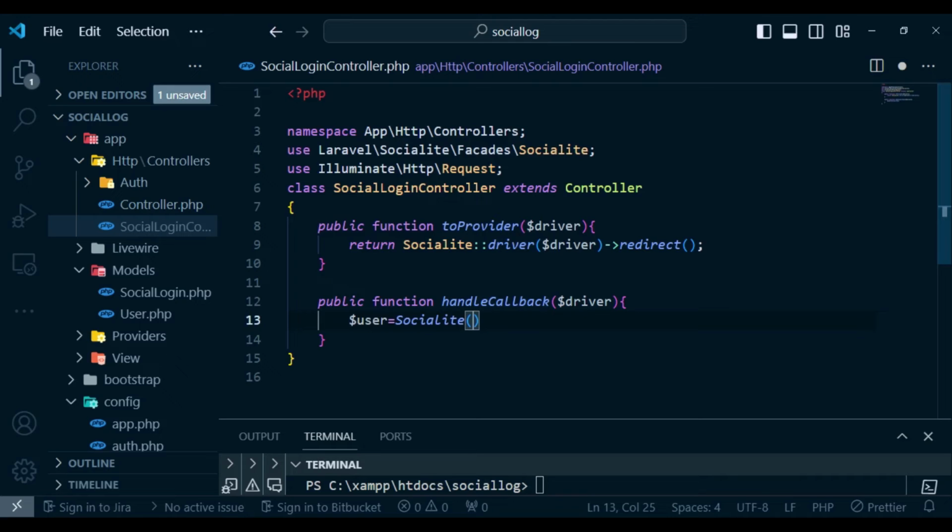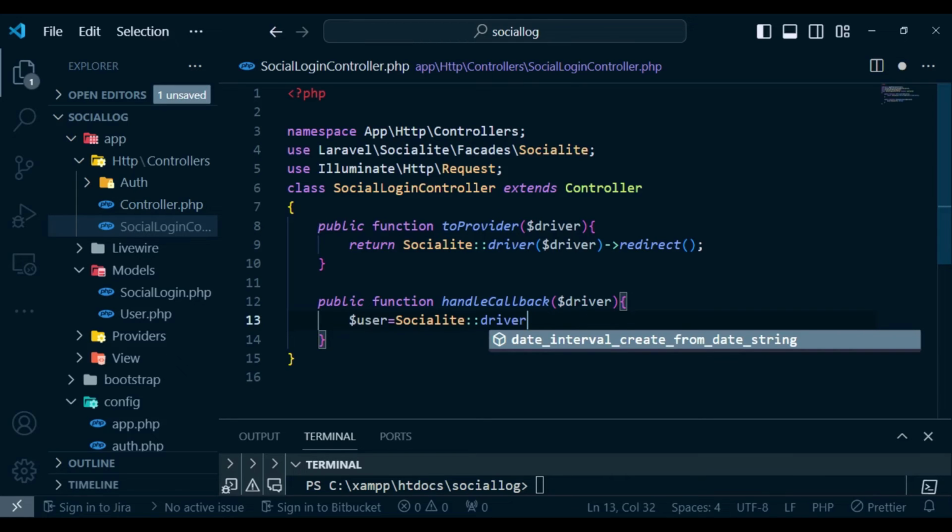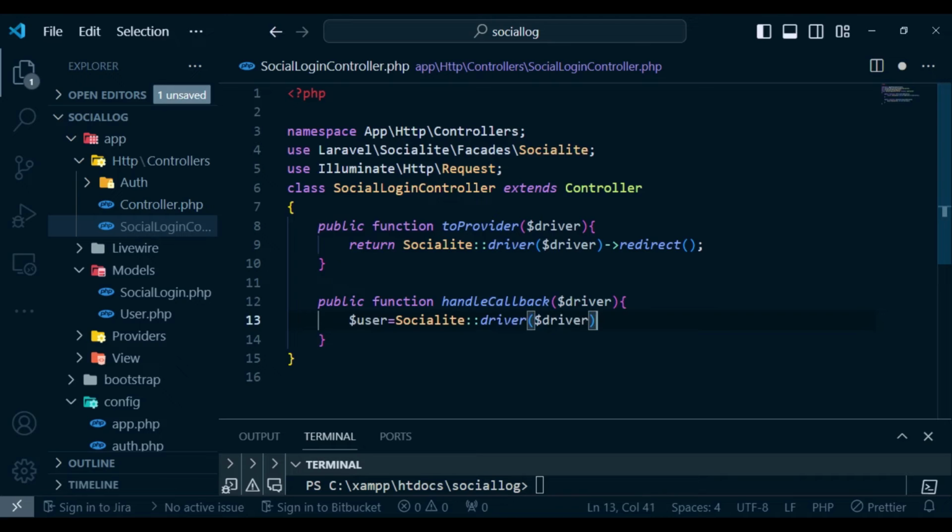So you have Socialite driver, and we will pass in our driver. And after that, we can get a user. And this will give us the details of our user. And we can access the avatar, their email, their name, the way they are called in that social platform, whether it's Google, GitHub, Facebook, Twitter, and so on and so forth.